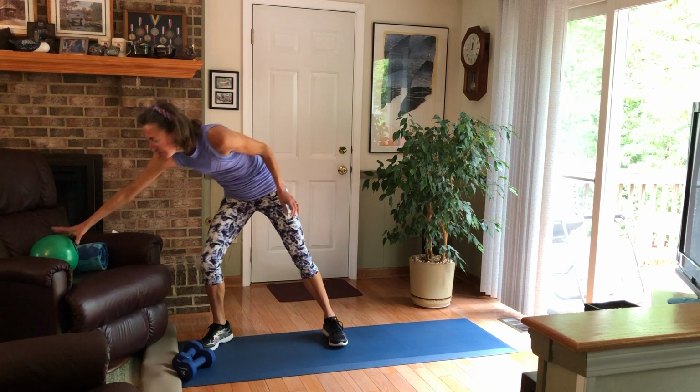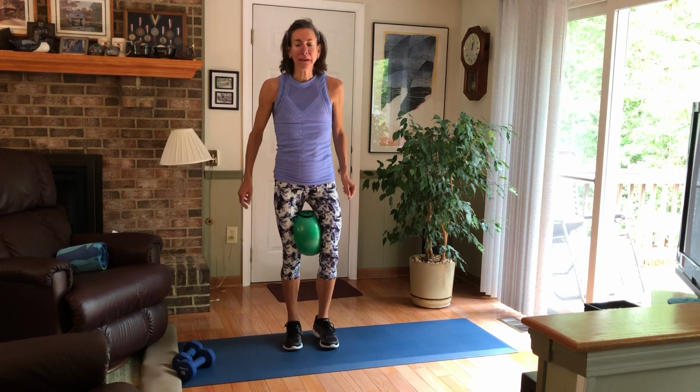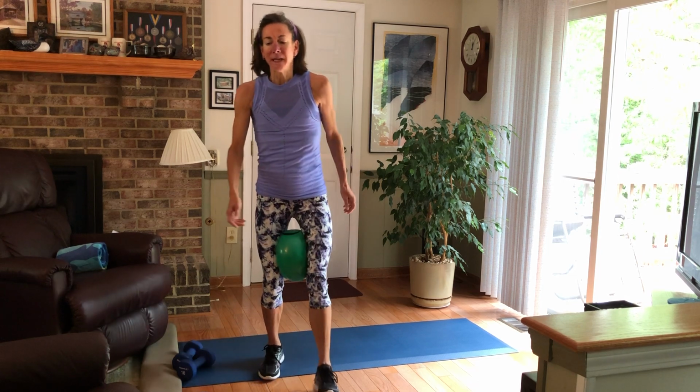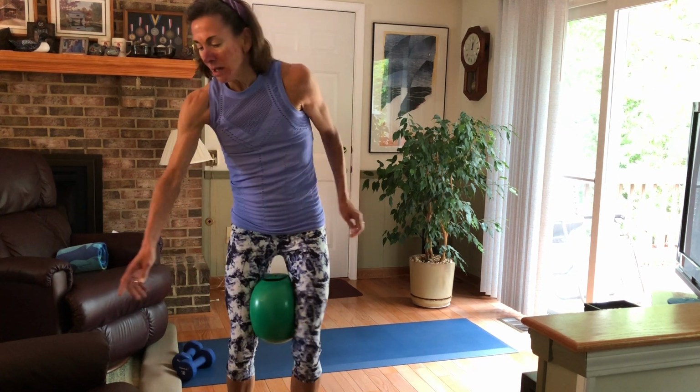We're going to do an exercise now that involves squatting. We're going to go for a minute. I know a minute sounds like a long time, but I'm sure some of you could hold your breath for a minute. So you want your ball or your beach towel or your pillow. We're gonna come down here and we're gonna squat. I'm gonna set my timer.